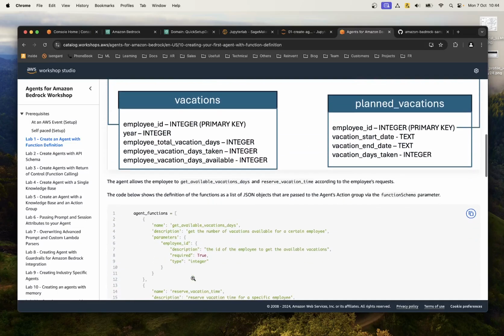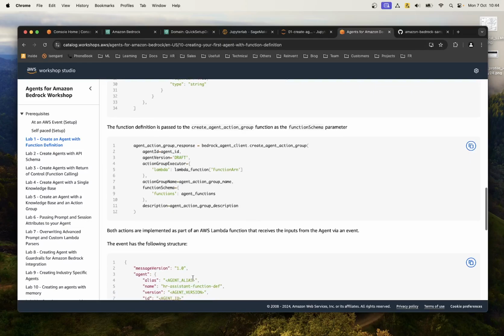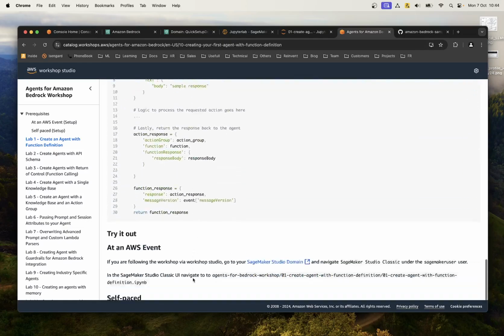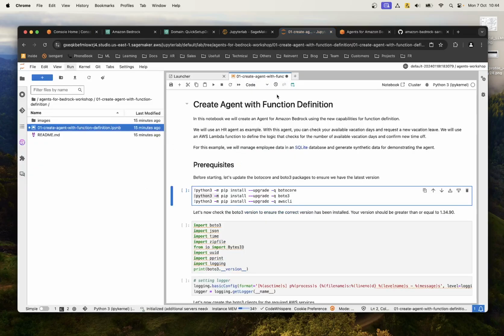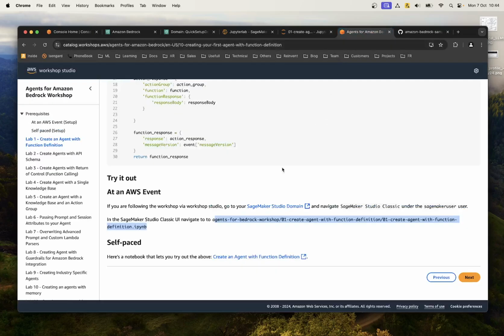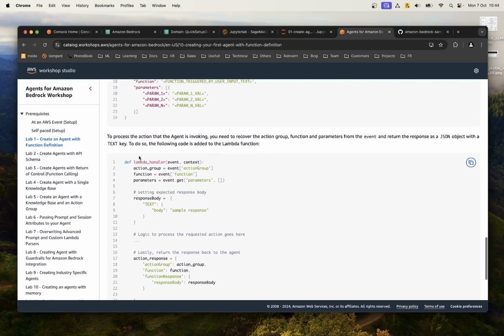So you'll see how you can implement it with agents in Bedrock. So the corresponding notebook is this one. So you just need to go to the notebook, launch the notebook, and once you are ready, you can check and do all the actions described here.